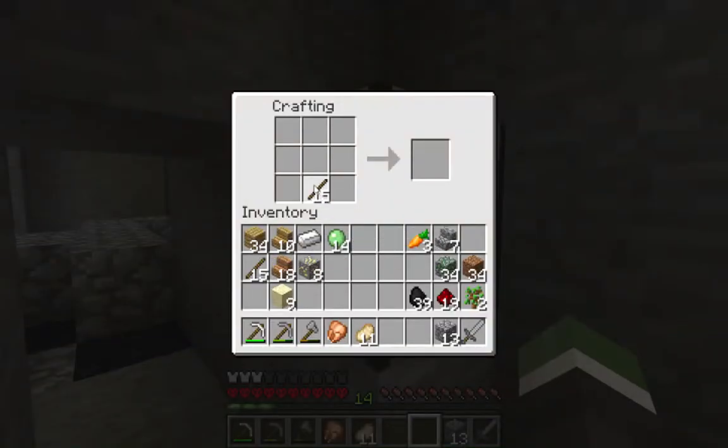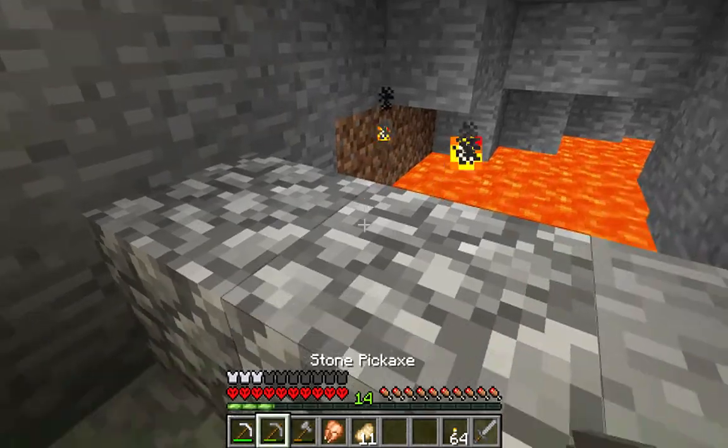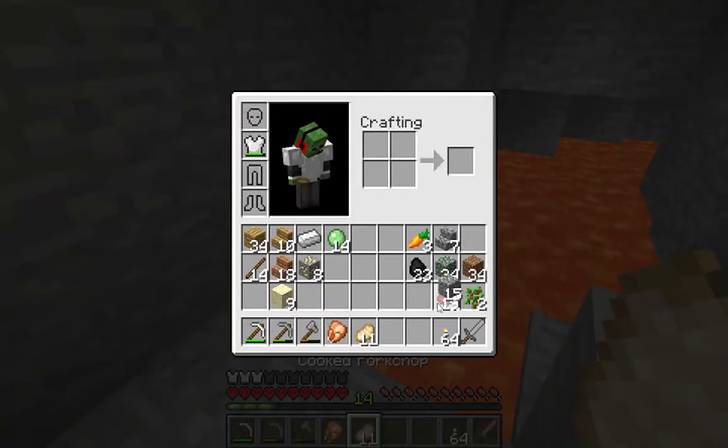Right, so we want torches really. We don't want to waste all our sticks and torches. And I keep pressing the wrong button. There we go, right, so we've got 64 torches. I feel a lot safer now that we got that. So yeah, let's just now crack on with what we need to be doing. We want that iron though.